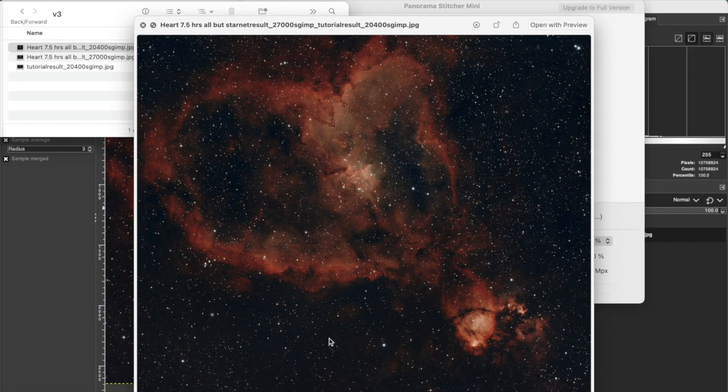The hardest part is trying to get these two images to balance out with one another. And I really wish I could do it right from a linear state before it's been manipulated at all. I did try it because I created TIFF files for the unstretched versions, and it failed. And so I think PixInsight can do that from a linear, and that would be the absolute best way to do it, because then you could manipulate your data all at once. But I didn't have that, and I'm not going to pay for PixInsight, and so I'm going to do it with the tools that I have available to me.